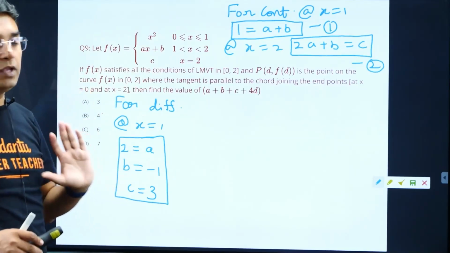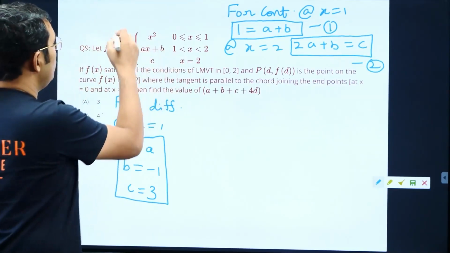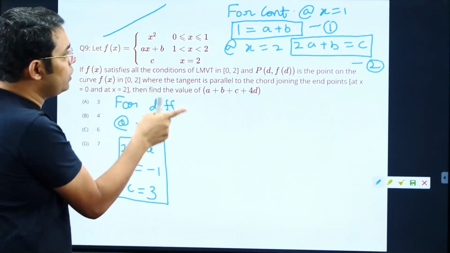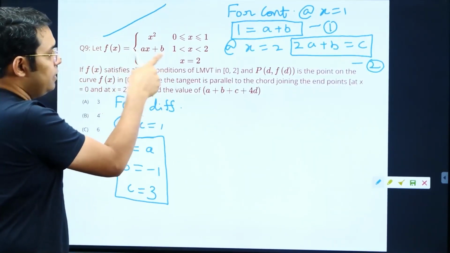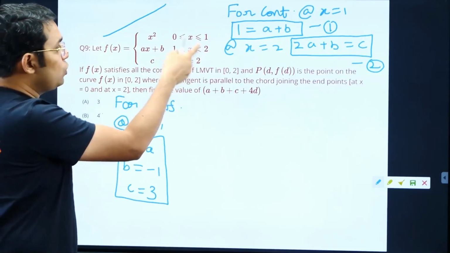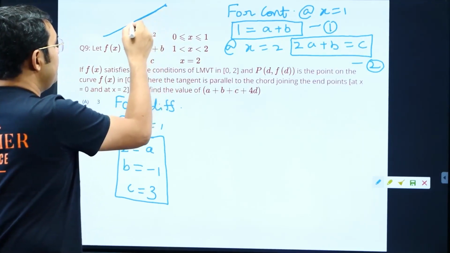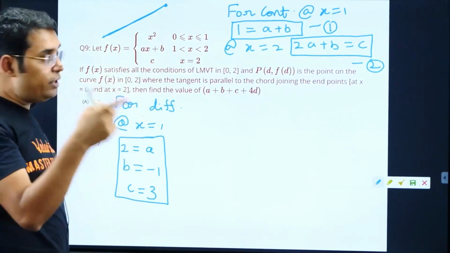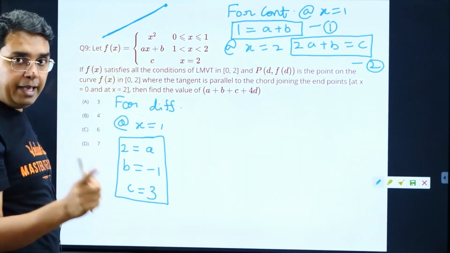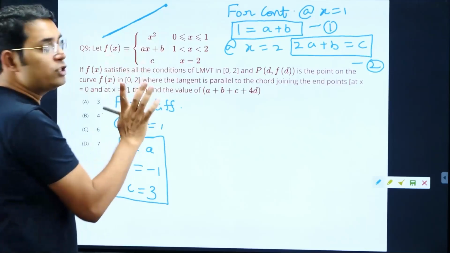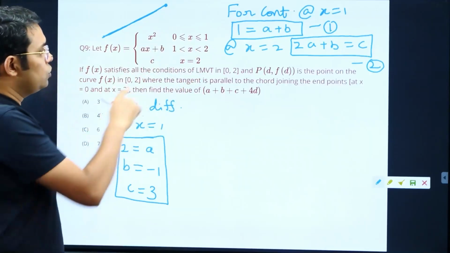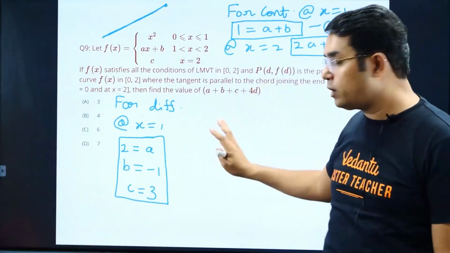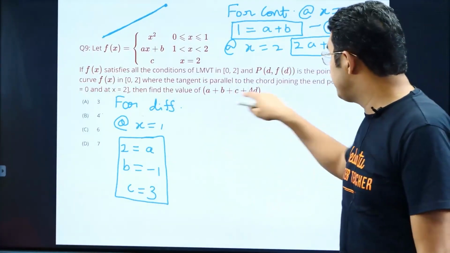I hope you are getting what I am saying, because from 1 to 2 you can see it's a linear equation. And if my c is also equal to the limit at x equal to 2 minus, then it's a complete linear function from 1 to 2 including 2 also. So the left derivative at 2 will be the same as the derivative of this linear function in the interval 1 to 2. That means it will be differentiable, there is no need to check, and in fact we have already found our constants a, b, c. Now we have to find d also.